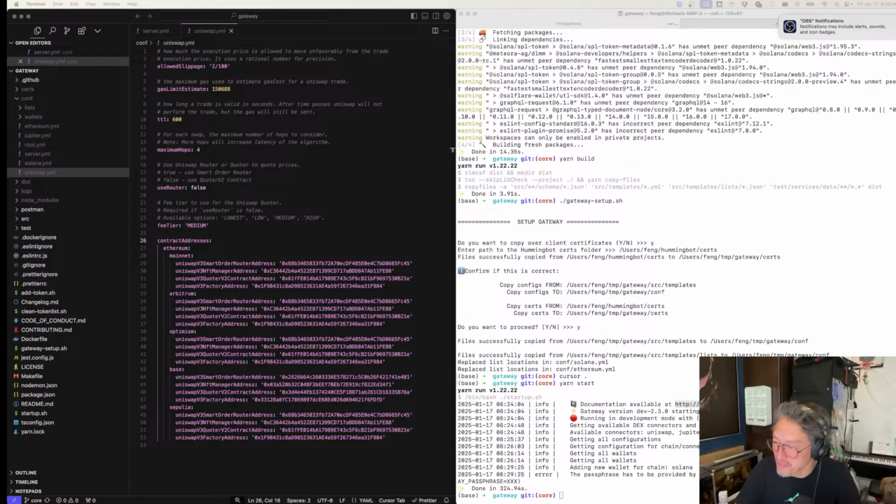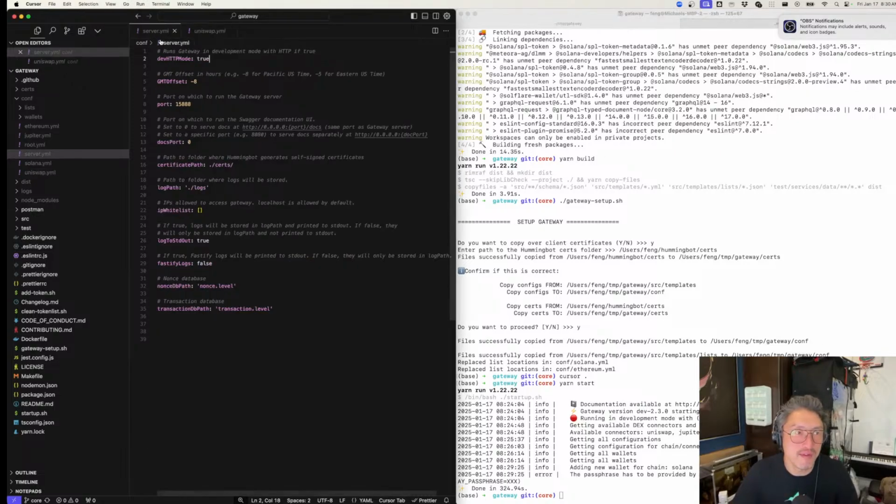All right, so let me go back to the... Actually, that's probably because of the HTTPS thing. So I should probably test this more cleanly, but let me do this a different way. We can also test this with Postman as well. So if you basically set this to false like this, and then also run yarn start.